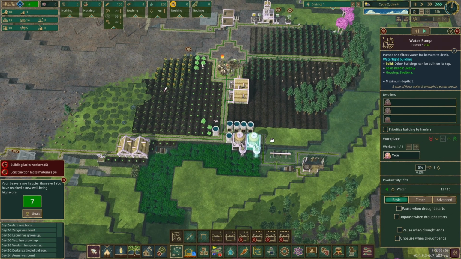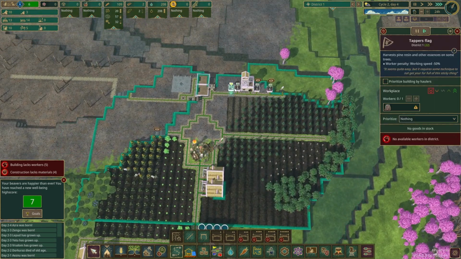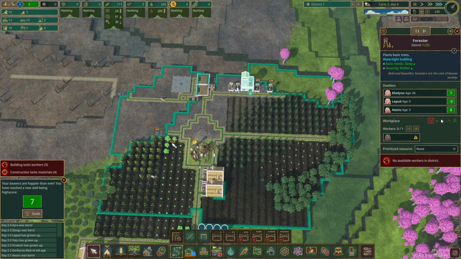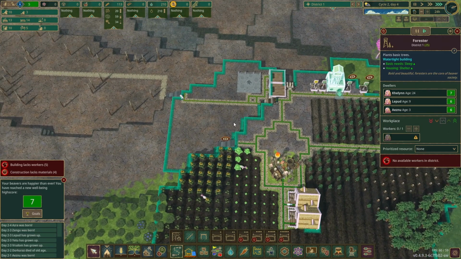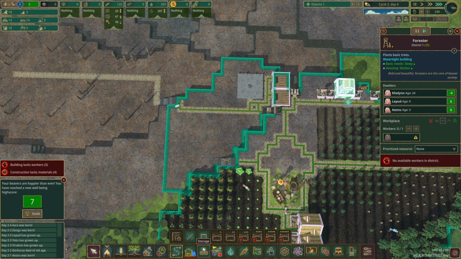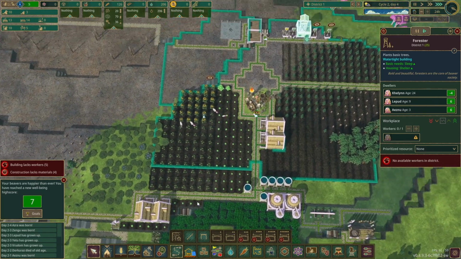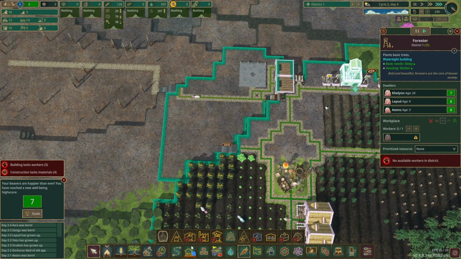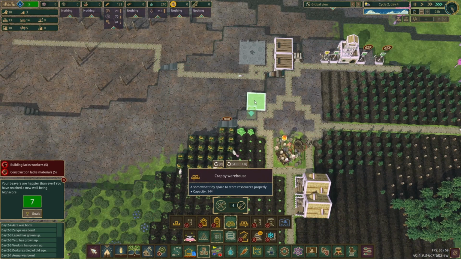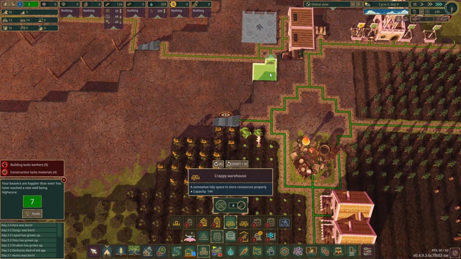Okay, cool. This can probably go back up. People doing work seems to be stabilizing a little bit. I'm gonna need to create some storage here. Good lord. Okay, food is great. Water is great. Man. So warehouses. I'll start building some of my crappy warehouses.